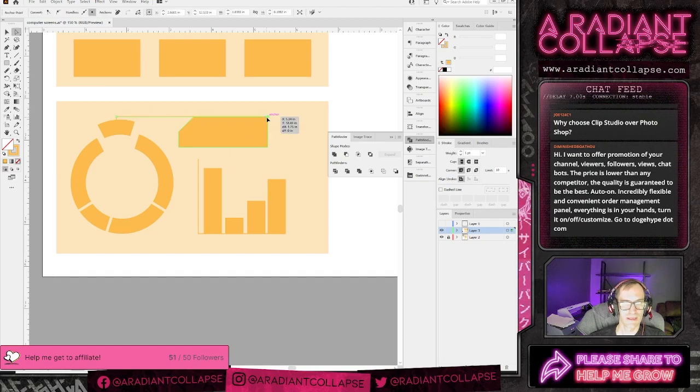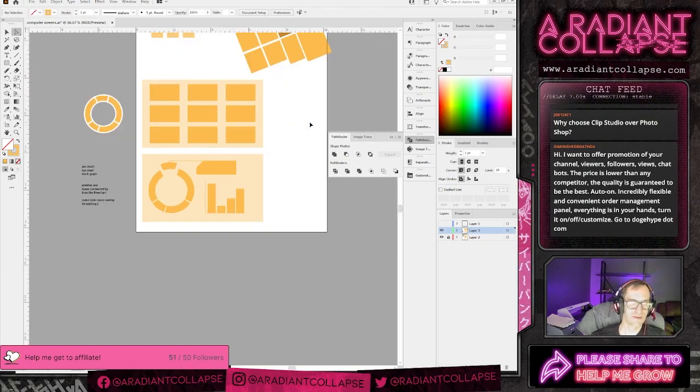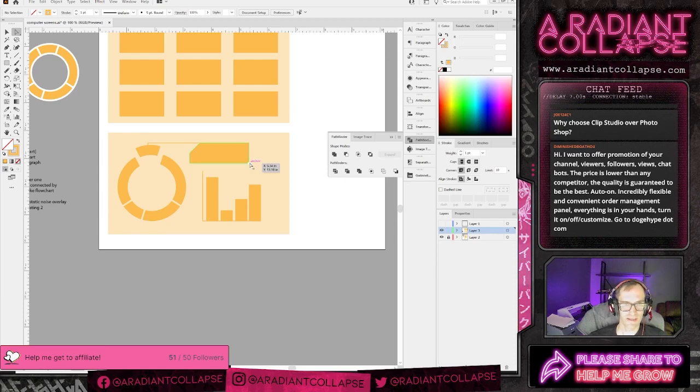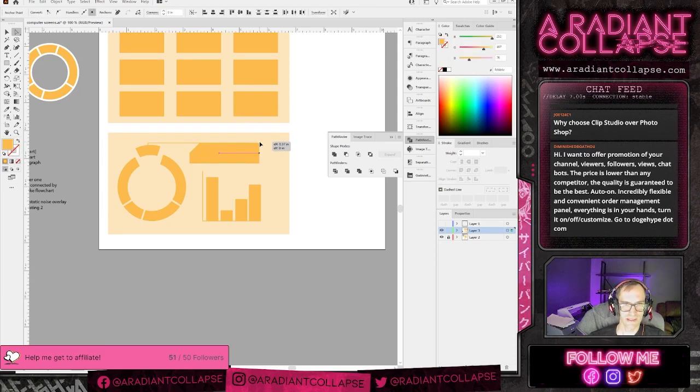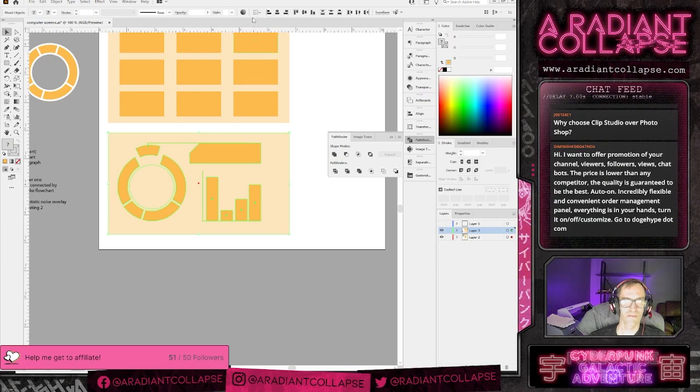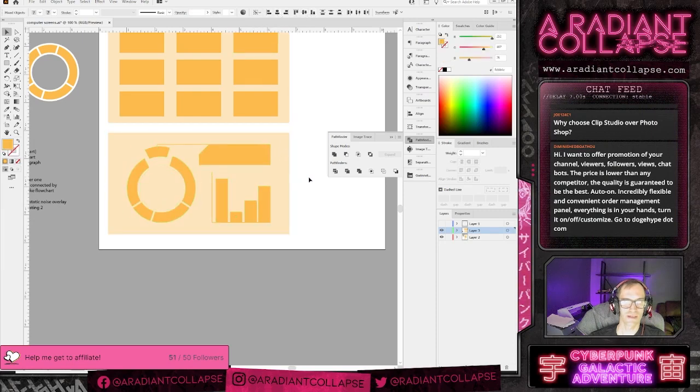Got that. There we go. So we're like calling out that piece of data. And let's extend that to the edge of that. And let's center all this. We'll align to key object the background and align there.